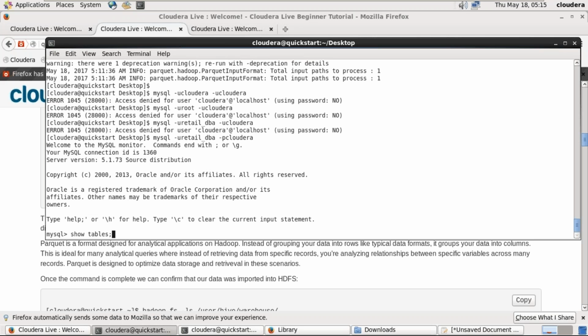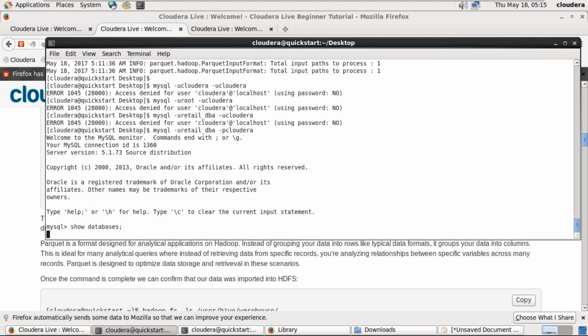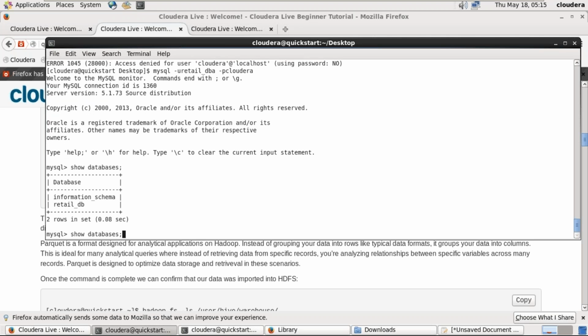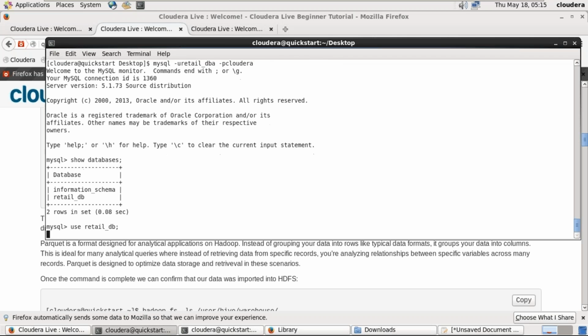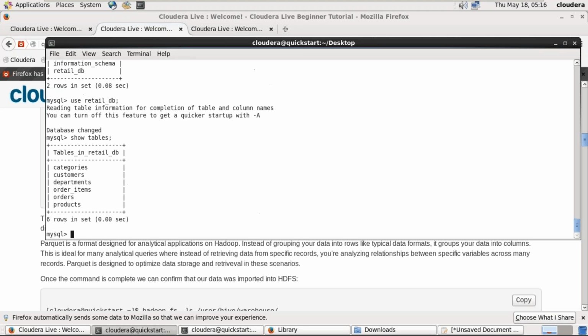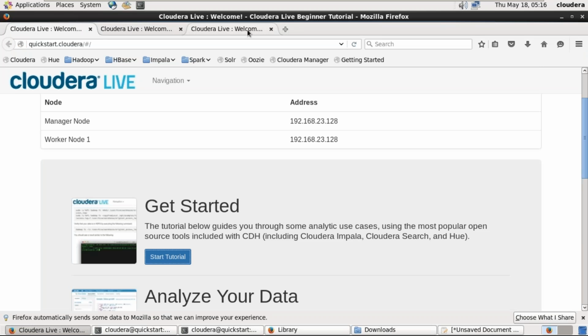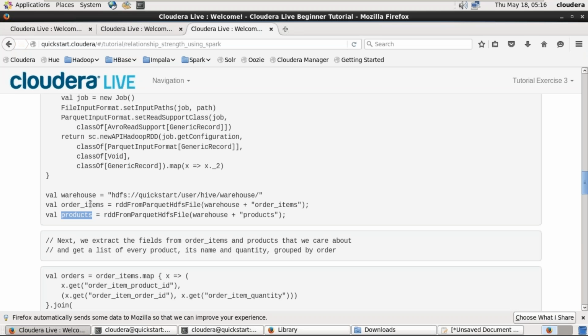This is the original scenario. I would show the databases first, and we'll use retail_db. So use retail_db, and then show tables there. We are talking of products and order items. Products and order items is what Spark is using.